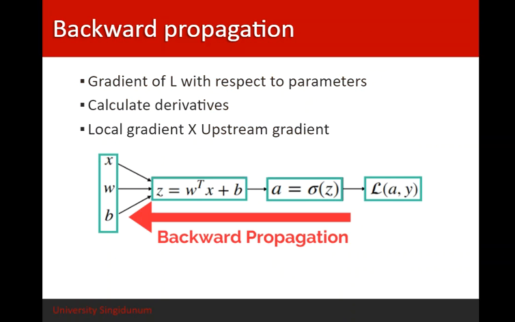So in backpropagation, we calculate the derivatives in order to find the gradient of L, of the loss, with respect to the parameters, and to get it, we calculate it step by step. First, we calculate the derivative of the loss with respect to A, the activation, then the derivative of the activation A with respect to Z, and here you can see that we have a chain: the A with respect to the Z, and the L with respect to the A. Then finally we need to compute how much we need to change W and B.